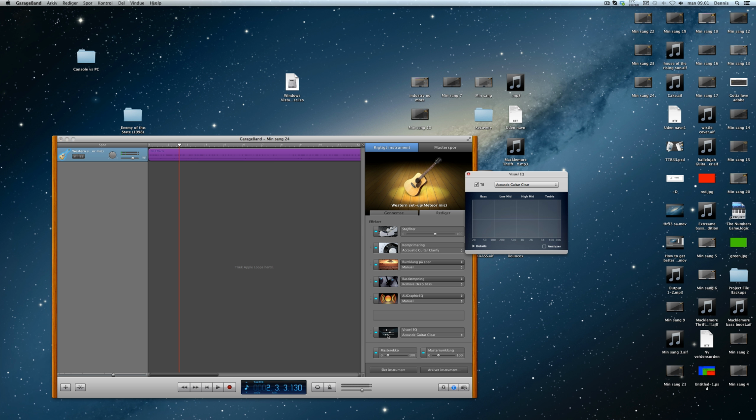But anyway, you need to open the visual EQ up. Then what I recommend is for you to play a bit around with it, with the bass frequency. And as you can see, this is from 20 to 100, and the low mid is from 125 to 500. So actually the things I said before were not exactly right, but anyway, whatever. Play a bit around with the bass frequency.